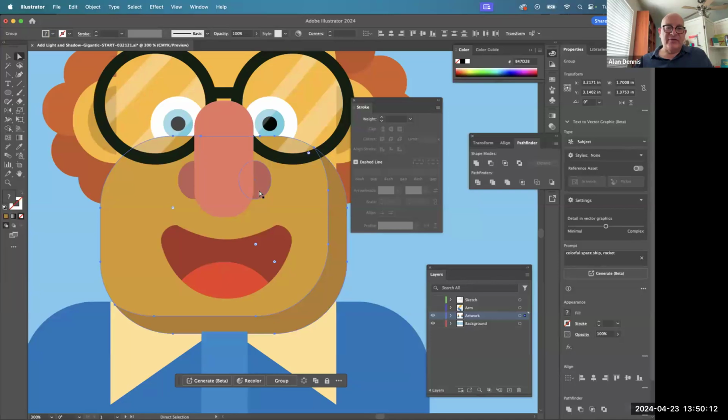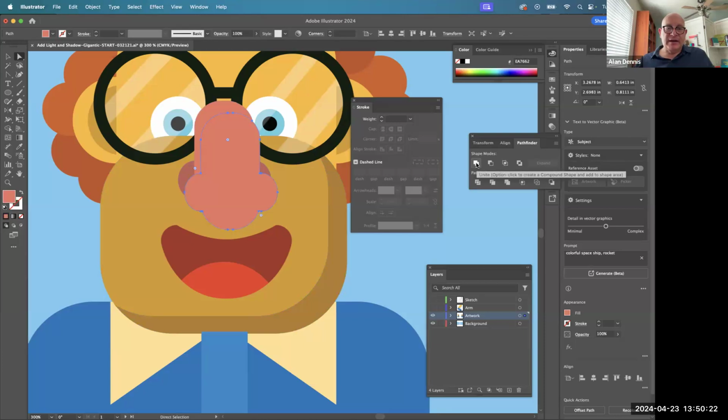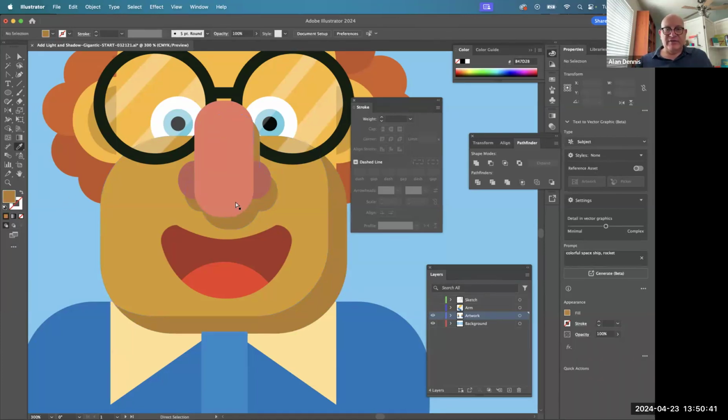I want the shadow from the nose as well. I'm going to select all 3 of these shapes. I'm going to hold Option and drag down. I'm going to group those shapes. I'm actually going to combine those shapes right now. And tell them to be this shadow color here. I'm not worrying that I'm covering up the nose because I'm just going to Option, Command left bracket there. So that's cast shadow. And so that's how we have a cast shadow.